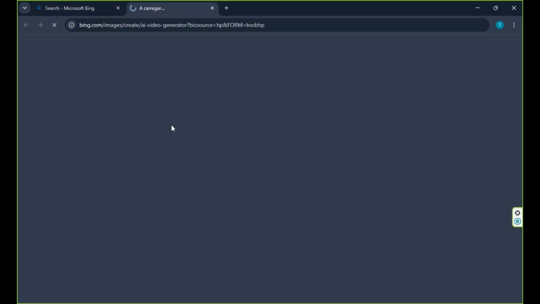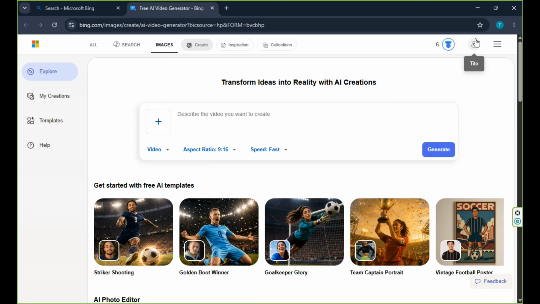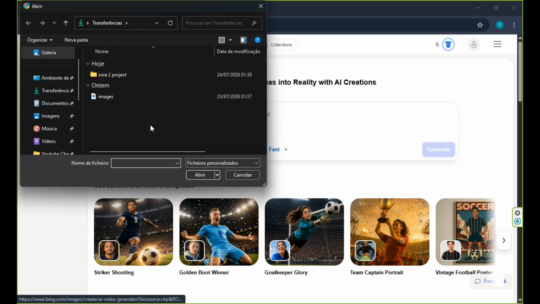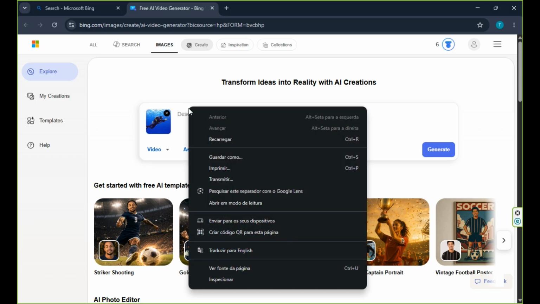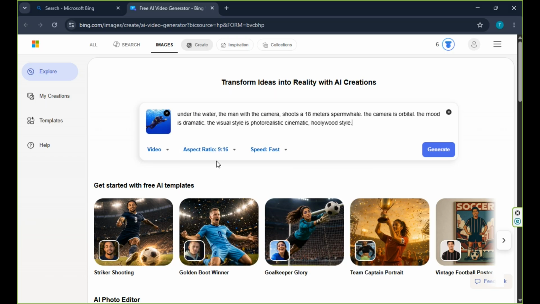Well, creating content here is really simple. Just type in your search engine bing.com. We're in Bing's page right now. Just click on Video Creator. Let's sign in first. If you are using a search engine with your email account connected, you don't have to sign in. Here we have image and video creation. Choose video. Here we have our prompt box.